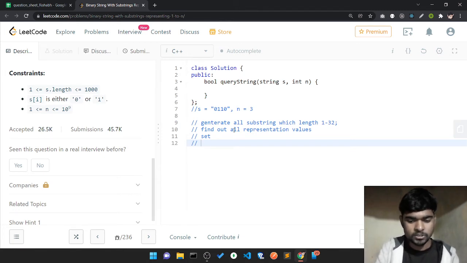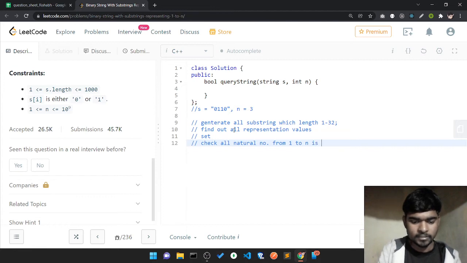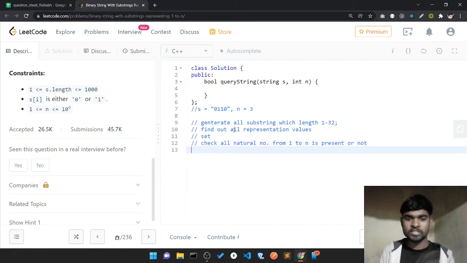Then I'm just checking all natural numbers from 1 to n: is it present or not? If it's present, I return true, otherwise I return false.